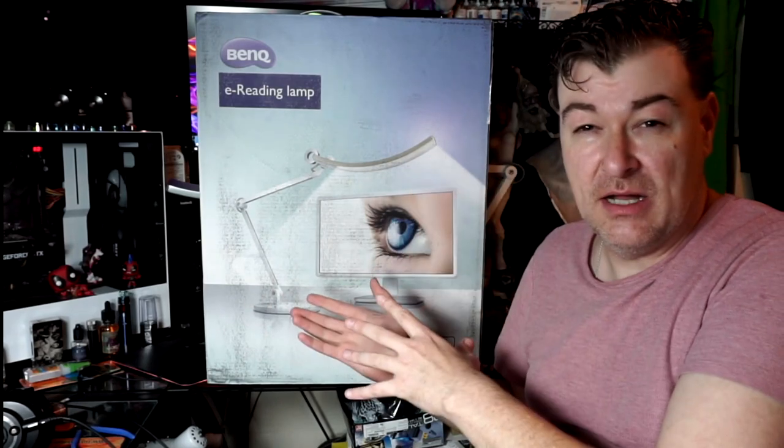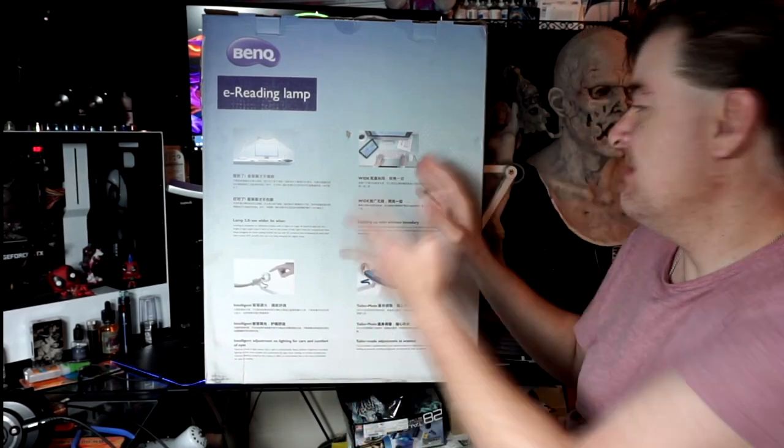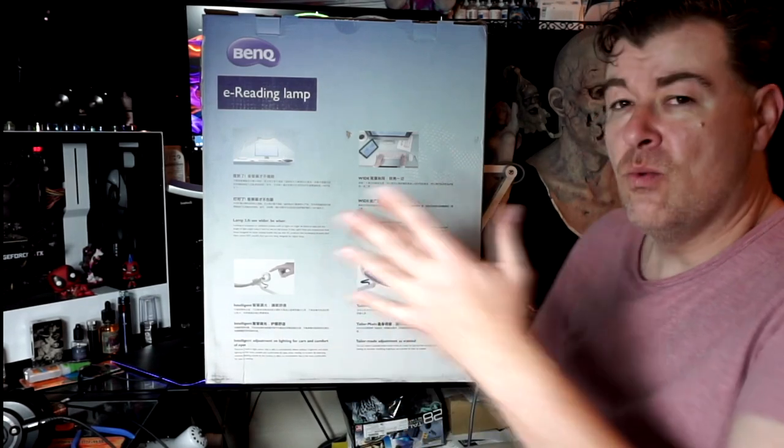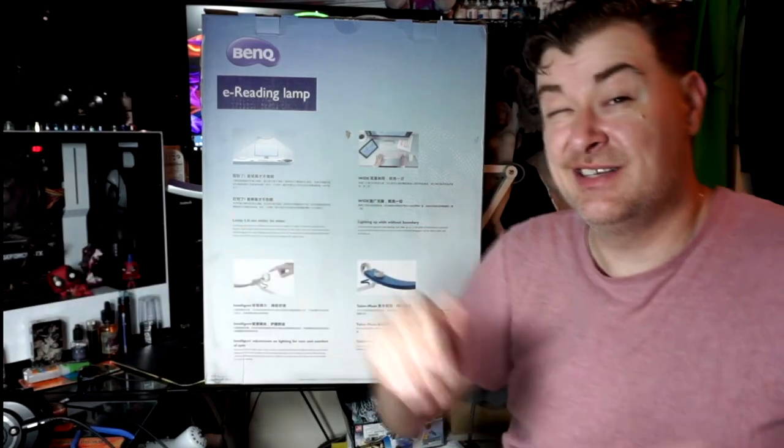This is an LED light and it has some cool features. It's made for eco reading — it has a sensor that adjusts to the brightness in the room and gives a proper color for reading. That harsh bright white is not conducive for reading; it's hard on the eyes. It has multi-color, so you can go from a tungsten warm yellow all the way to a bright white. The light is shaped in an arc, so instead of a narrow angle you get a wider, consistent sweep all the way through.